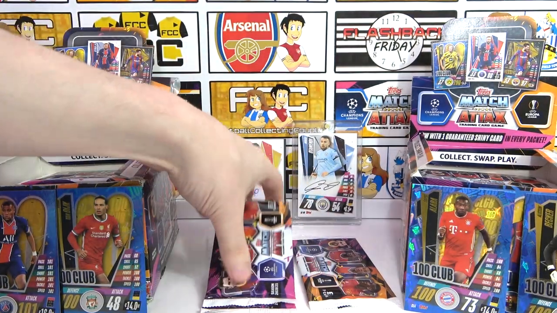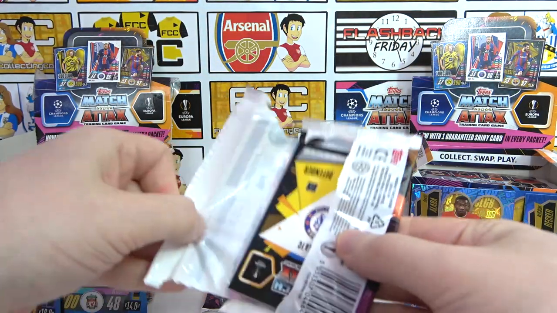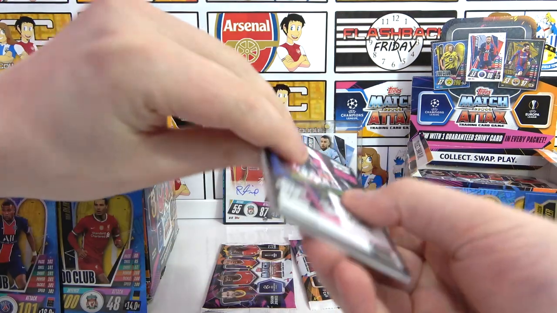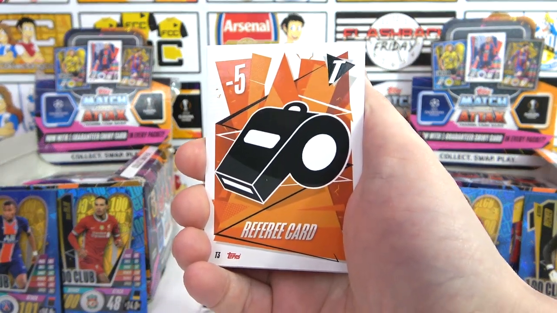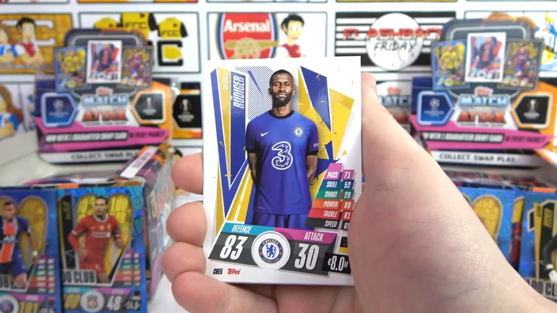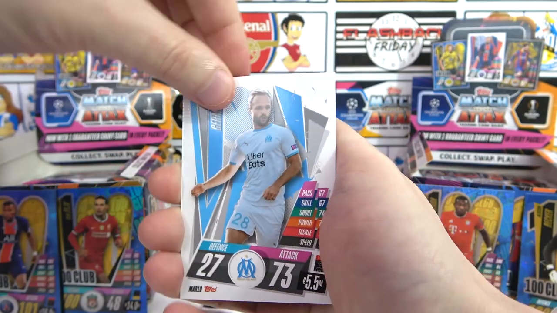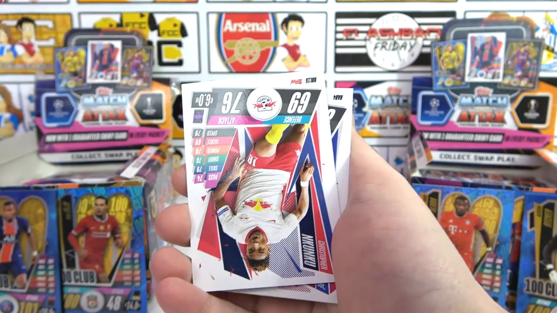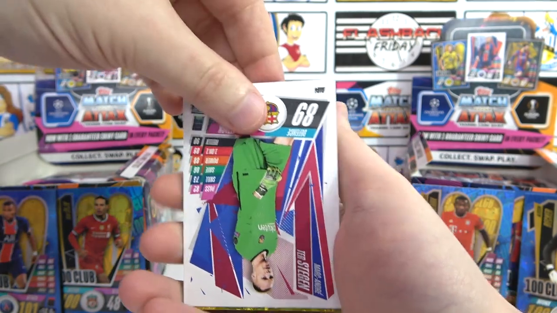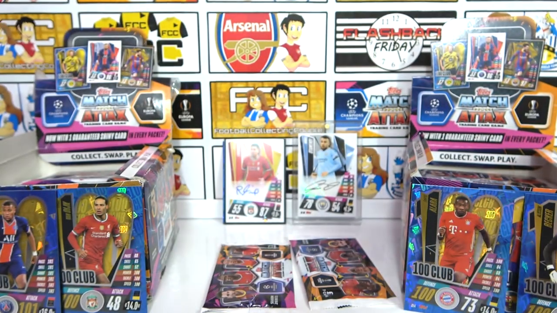Okay, is that three packs left now for this first 60-pack opening before we crack on with the rest of the box? Or packs, rather. Referee card, is that them done? Maybe. Is that all five now? Could be. I don't know. Then we've got Rudiger, Germain, Okereke. Oh, took two. We've got Nkuku there upside down. We've got Ter Stegen upside down. We've got Rudiger star player. A lot of Chelsea cards coming out, aren't they?